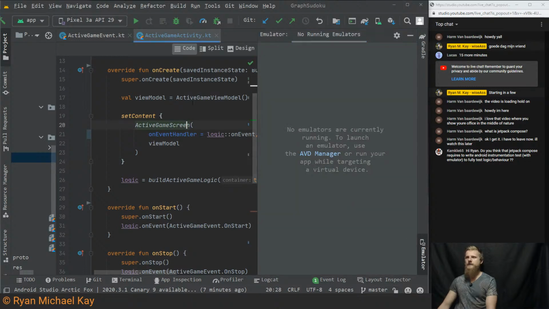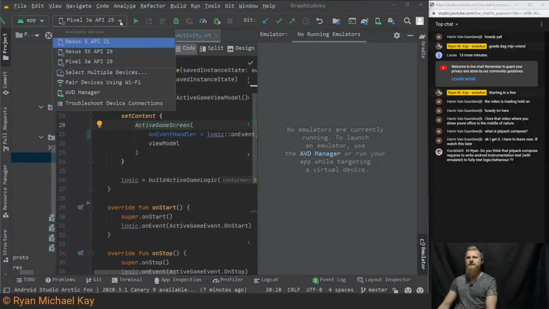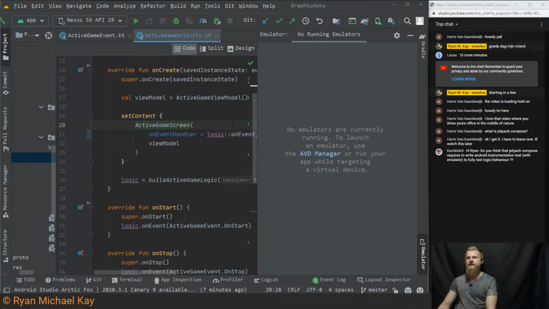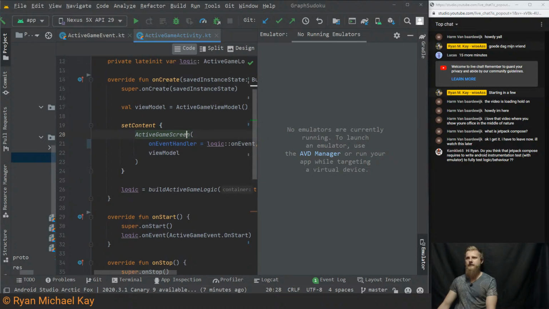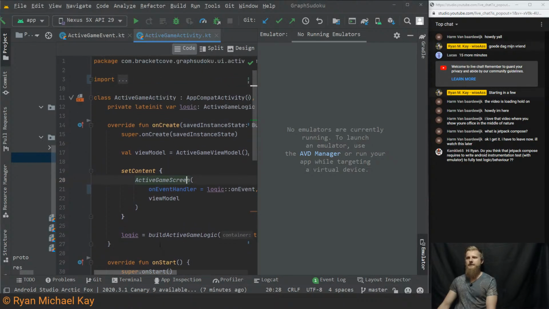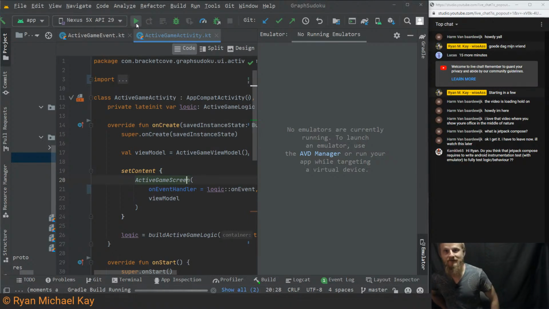So we're going to fire up the emulator. Let's do, maybe, my Nexus 5X. That might be a little easier for my computer to deal with. And I'm just going to deploy the application. And my computer might lag a little because Android Studio, Google Chrome, and streaming software is quite a lot for a mid-high range rig that's several years old.